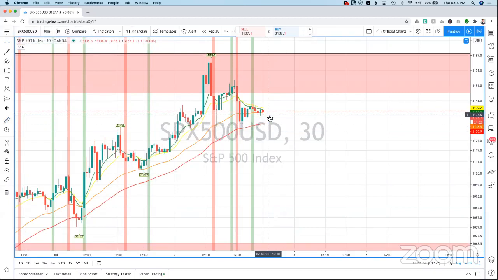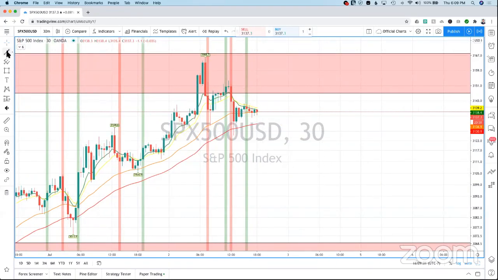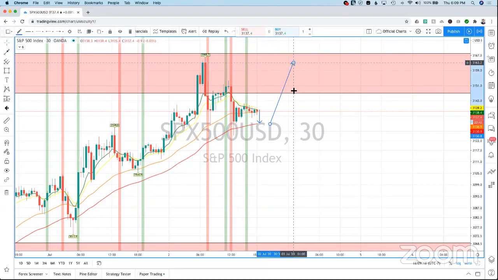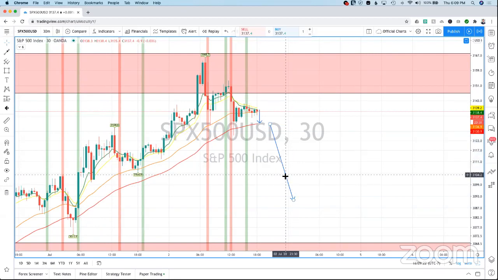So depending on if they're scalping or if they're trading long term, this could either reject because it's already been rejecting off these pivots right here. It came down 1, 2, 3 rejections. It could shoot back up, or it could come down further and test this pivot before it either shoots back up or comes down further and ends up testing the next zone. This trade could literally go in either direction right now.